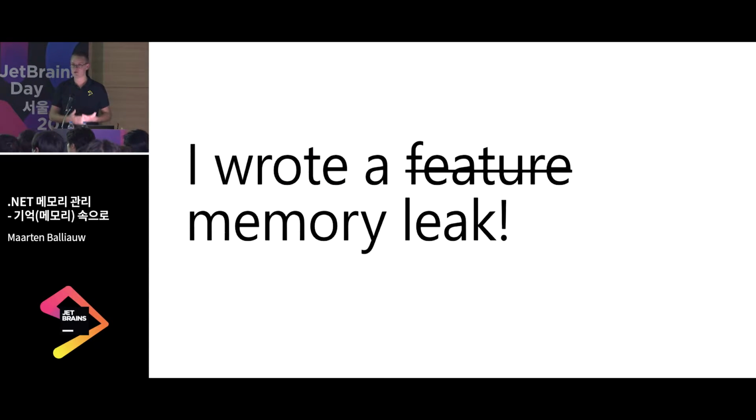In Rider, I wrote a feature which was actually a memory leak, apparently. So typically, when in Rider you open up a solution, you get all the objects in memory that are related to that solution. So you get the solution, all the projects, all the source code for those projects, etc. And it turned out that the new feature that I wrote was keeping one of those files in memory. So one of the code files was kept in memory, which also meant that when the code file was in memory, my entire solution structure would remain in memory because it could not close it because that object was still there.